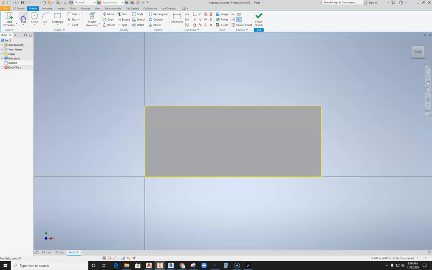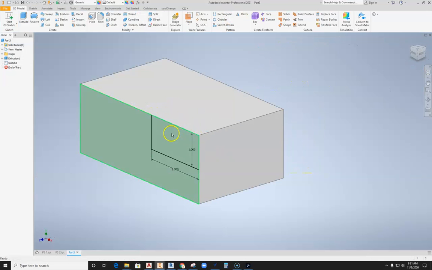All right, now I'll grab my line tool, and I'm going to go up here to the corner. Make sure when you mouse over the corner, you get that little green dot, okay? And you can see it's locking onto that point. So then I'm going to click, I'm going to come down 1 inch, I'm going to come over 2, whoopsie daisy, I went crooked. So I'll just click on it, hit delete on the keyboard. I'll do it again, I'll come over 2, back up 1, making sure things are locking in position. And then I then just connect these 2 points, and I have a closed loop sitting on the face of my sketch.